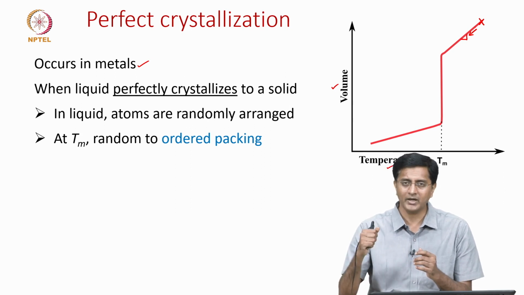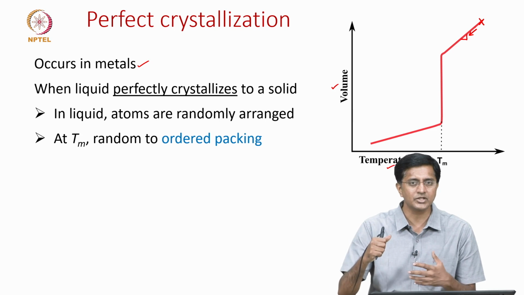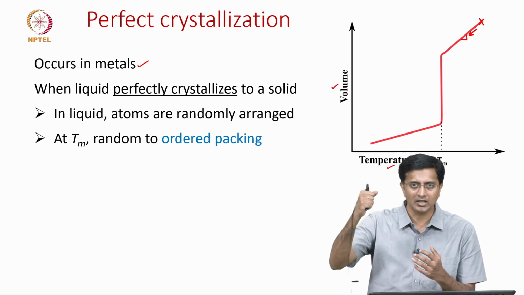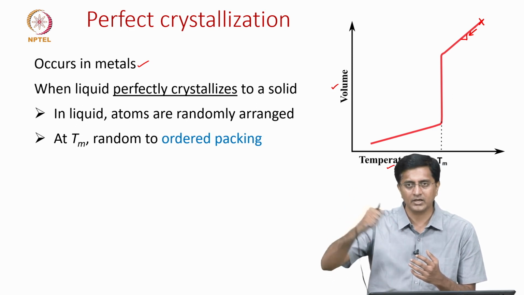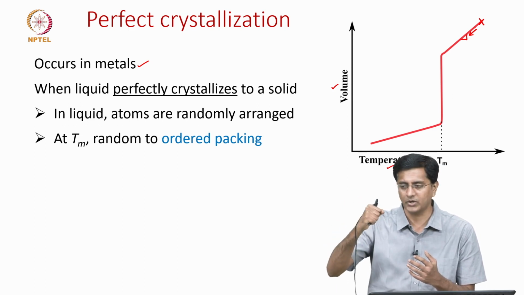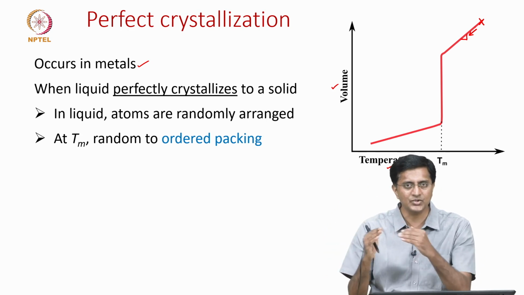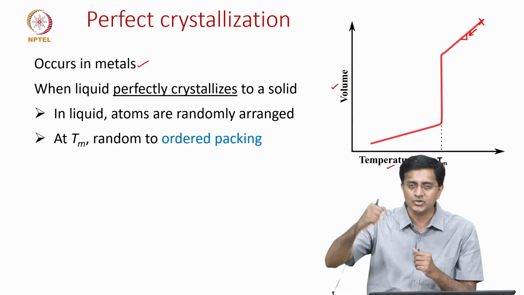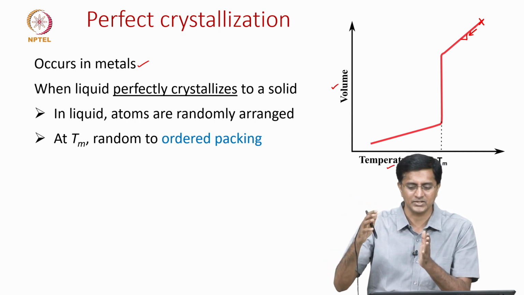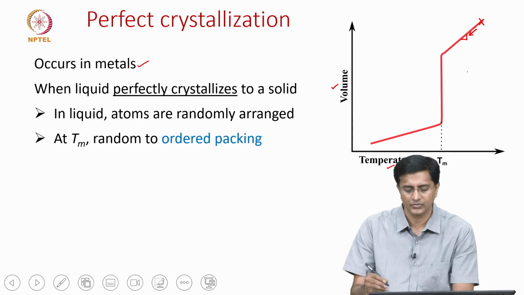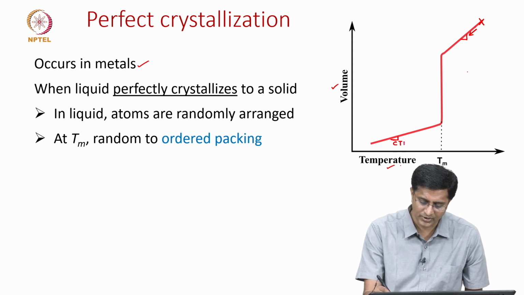The answer can be explained by looking at what happens to these polymer chains at high temperature. Because there is more thermal energy, these atoms or molecules or chains are jiggling, which means they are taking more space than what is required. The atom has a certain size, but because of this jiggling they take more space. As you decrease the temperature, the amplitude of this jiggling decreases, so it needs less and less space. For a solid phase we also see the same thing, and that is called CTE, the coefficient of thermal expansion.